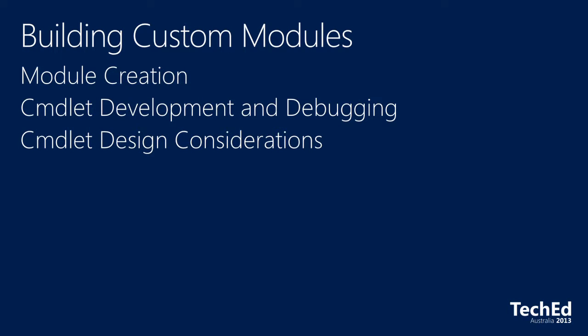So we're going to look at a couple of areas. We're going to look at the basics of module creation. And then once you've created the module, we're going to look at how you can do development and debugging of that module. I'm a big believer in the ability of a developer to do a clone or a get latest of the version control system, hit F5 and start working.